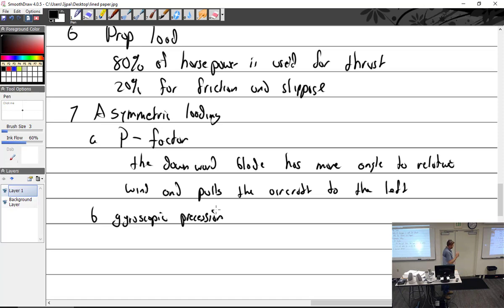So, smart guy thinking, I know how to fly a tail wheel. As soon as we lift off, I'm going to be needing some left rudder. Except this is an American plane. It's already going to head off to the left. So it went off to the left, and he hit left rudder at the same time. And it went out into the field, got into some mud, and flipped over on its back. So it went over that way. So that's the way American planes are going to head.